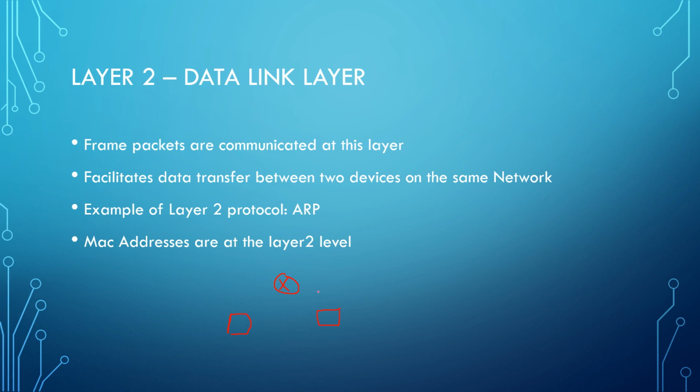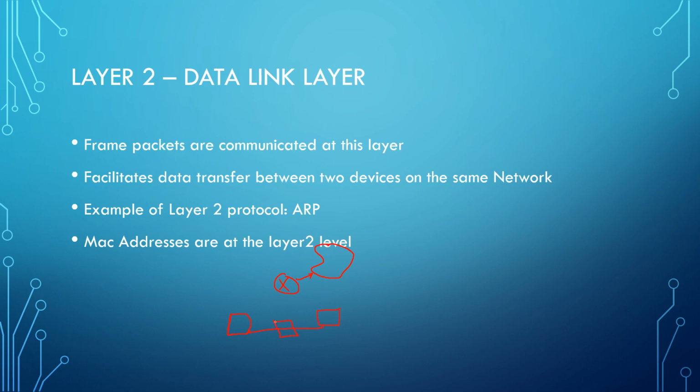Now, if you don't need to get to the internet to make the communication, the devices are not even going to operate at the layer 3 level. They're going to operate at the layer 2 level. Now we have a physical device that will connect these 2 machines, and usually there's a switch in between. So each one of these devices are connected to the switch, and the communication's going back and forth. Well, it's not going to operate at the layer 1 level. It's going to operate at the next layer up, and that's at the layer 2 level.